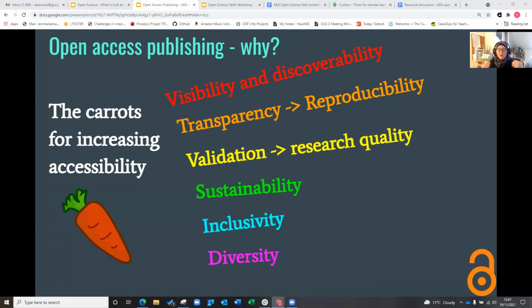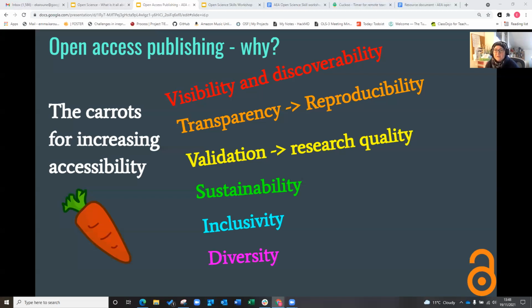You're making your work accessible, people are able to read it, so it becomes more visible, you get more downloads, and hopefully you get more citations coming from that. It makes your work more transparent and therefore demonstrates the reproducibility of your work, and therefore it could actually be fully validated by peer reviewers and also the wider community, and I'll talk a bit more about that later on.